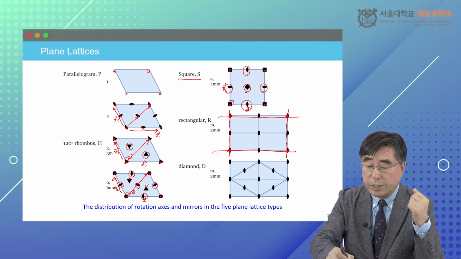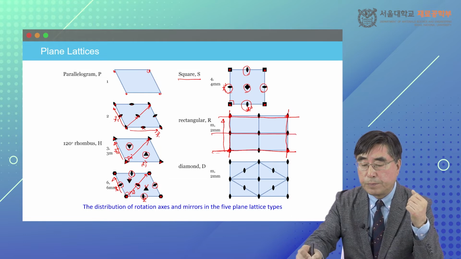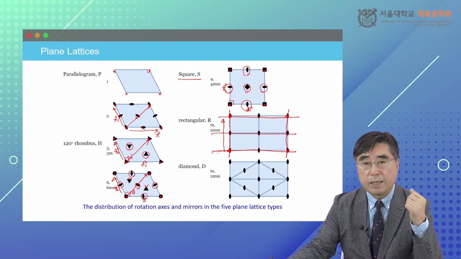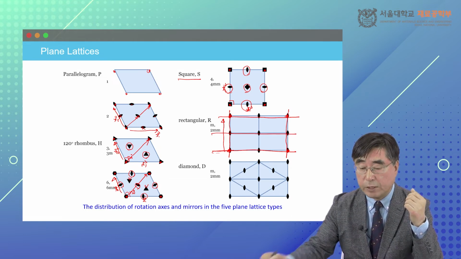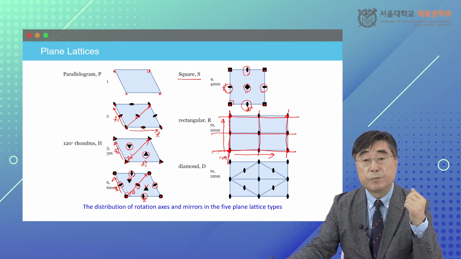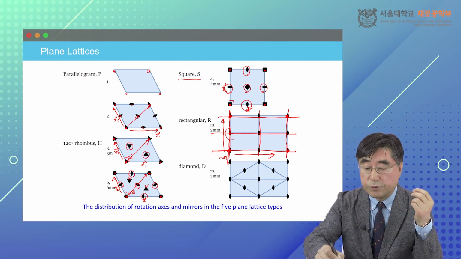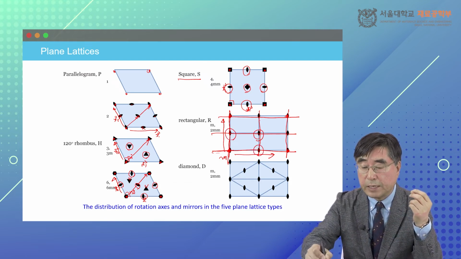Again, when there is a mirror plane and translation vectors, then at the bisector positions of this translation vector, an extra mirror plane is developed. If there is a translation vector in here, and you have the mirror plane in here, then along the bisector lines, the mirror plane is developed. When the mirror plane bisects, extra two-fold symmetry is developed at these positions.